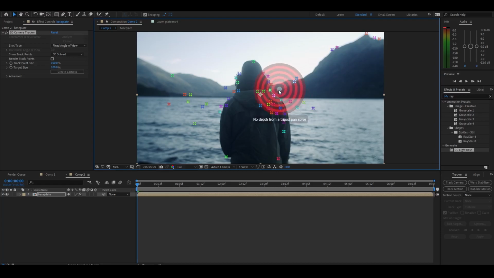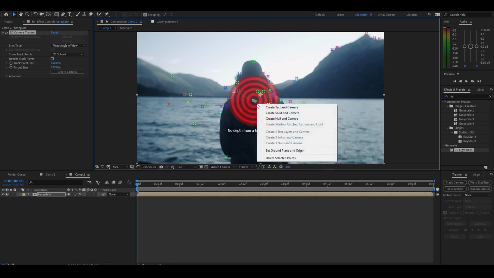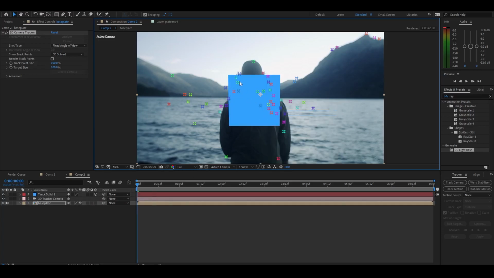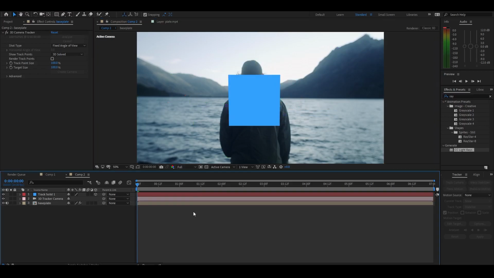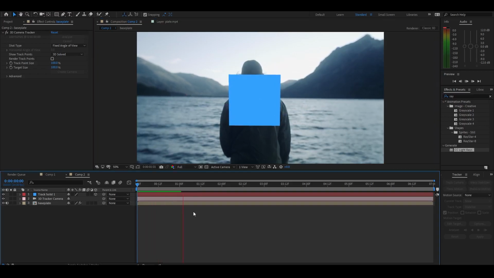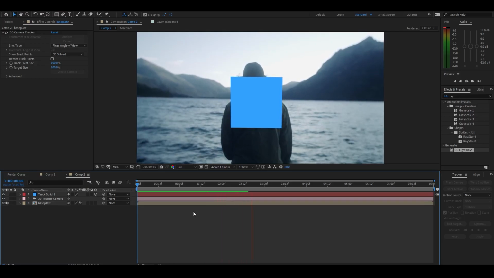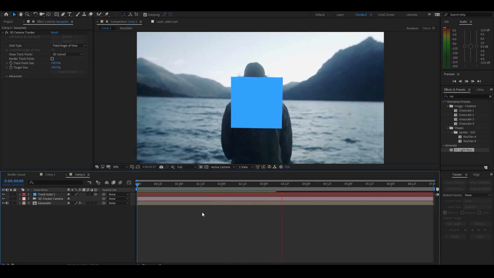Now our tracking has completely finished, and you will see it's perfectly assigning the target. Over here, I will right click and click create solid and camera. After that, you will find that a blue solid has already been created over here. Now I will press 0 to buffer the frame and see whether our track is good or not.